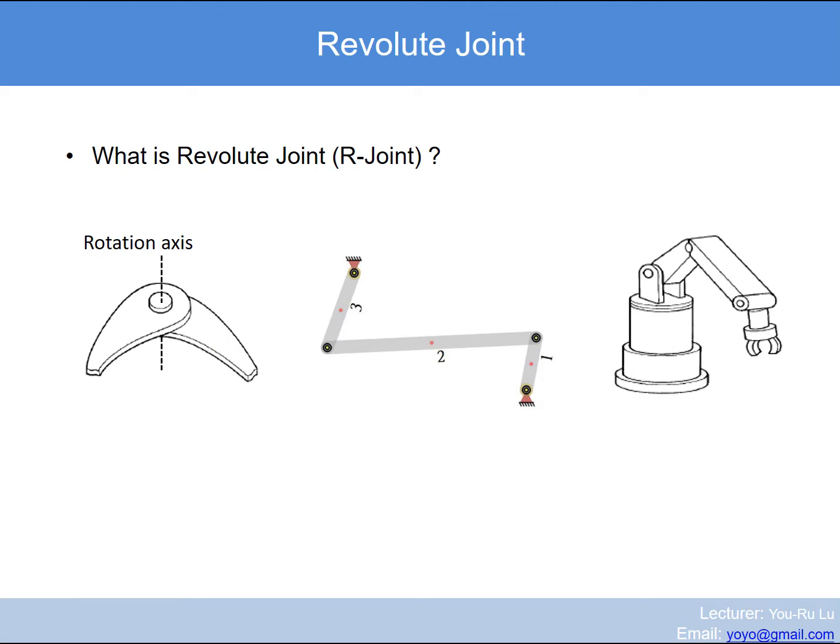The video here shows how a 4-bar linkage system with 4 revolute joints works. You can see that the only allowed motion between bar 1 and bar 2 is rotation, and the fact that the revolute joint connects bar 1 and bar 2 so that the connection between bar 1 and bar 2 will never break.